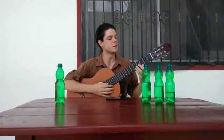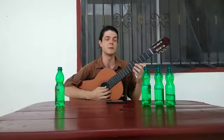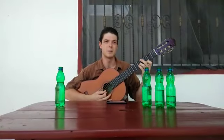There's 2 different ways that we can tune our bottles, because just putting the different amounts of water, we will get different notes, but we want to make sure we get distinct notes. Okay, first thing would be with the guitar or a piano, you can use to tune your bottles. And this is to pour in or put less water in, it changes the note. If you put more water, it's going to make the note higher, less water, make the note lower. So, this is our chord that we're going to play, but with our bottles.